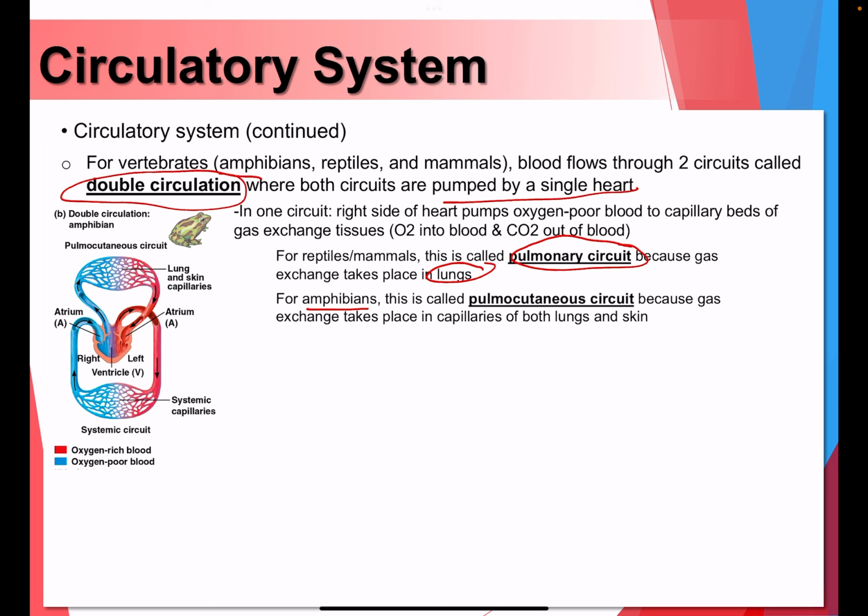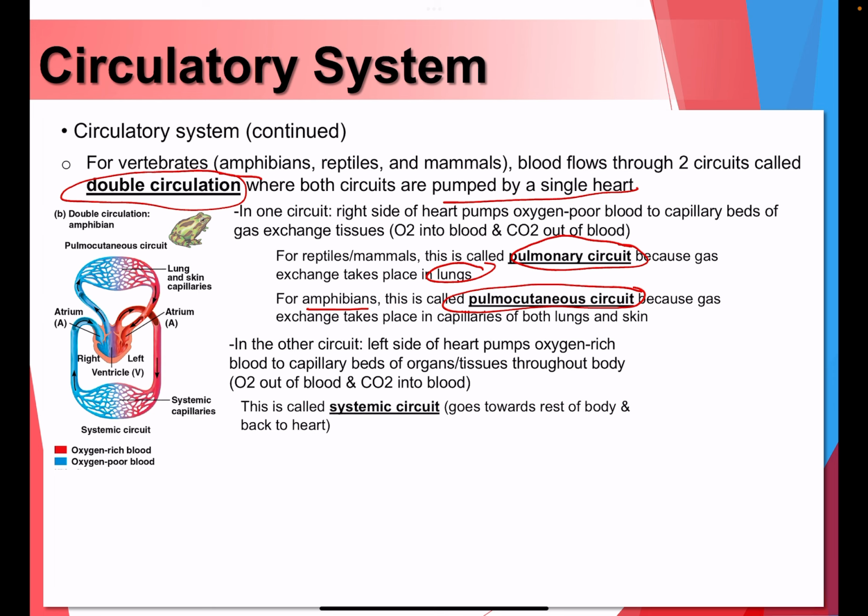So that's why for them it's not just called the pulmonary circuit. For them, it is called the pulmocutaneous circuit. So just because they can do it through skin doesn't mean they can't do it through lungs. So they have a double thing. Okay, but they do say that the bulk of the gas exchange happens across their skin versus the lungs, but it doesn't mean they don't use their lungs. They still use their lungs a little bit. So that's why it's called pulmo. Anything that starts with pulmonary, that is lungs. Cutaneous is then the other root word, the clinical term for skin, some sort of skin surface. Okay, so that's why it's the pulmocutaneous circuit for the amphibians.